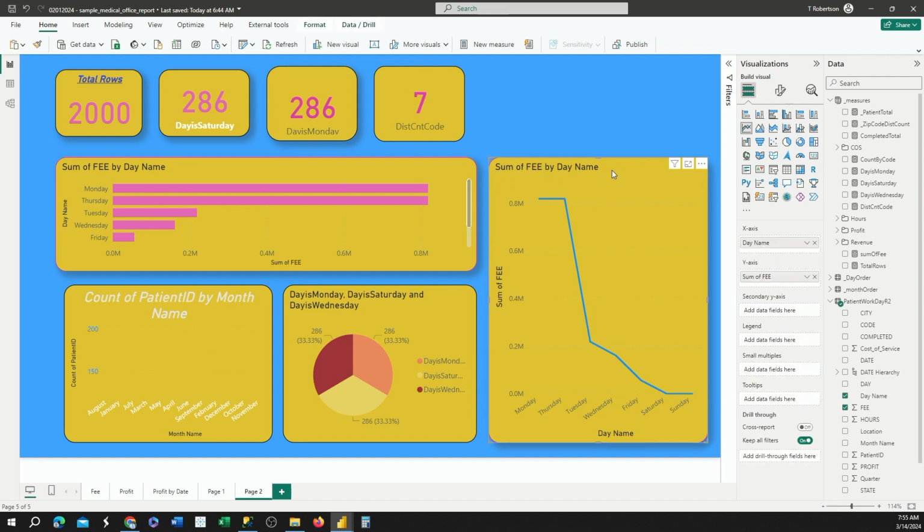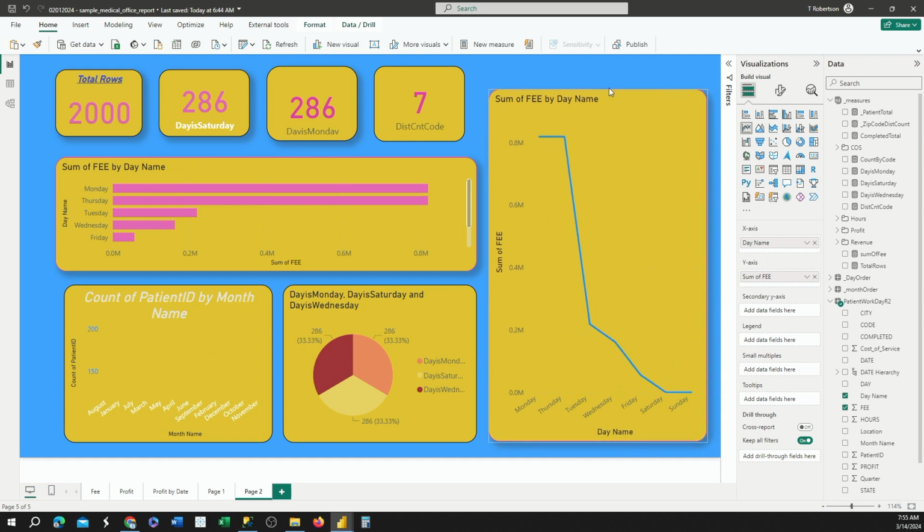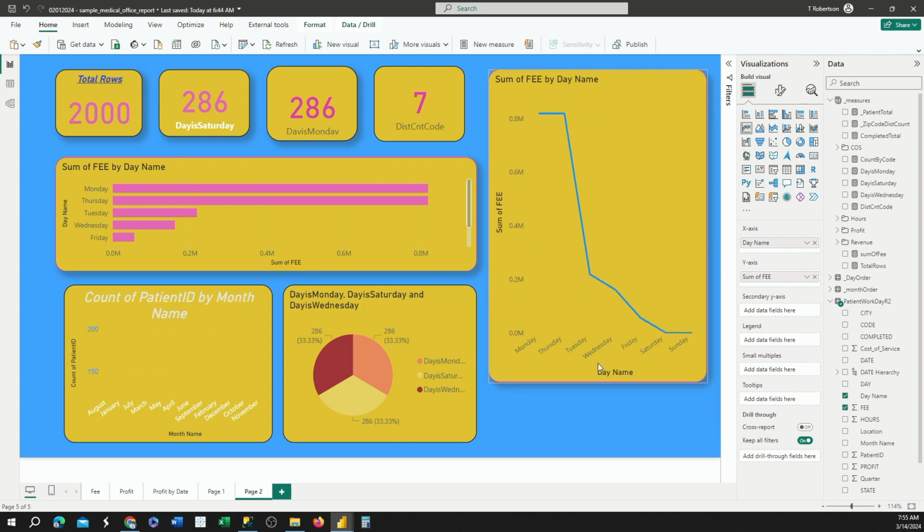Now, I told you before, we are going to look at creating a stacked column chart. So I'm going to raise my line chart up just a little bit.